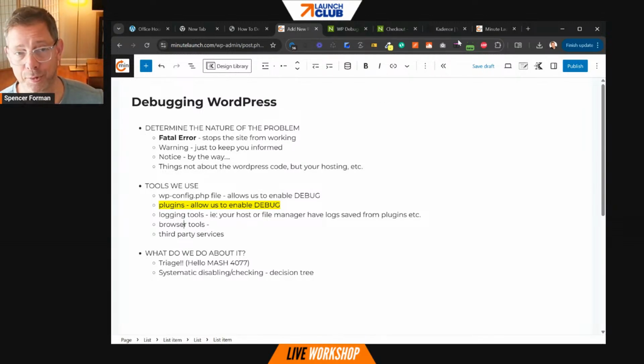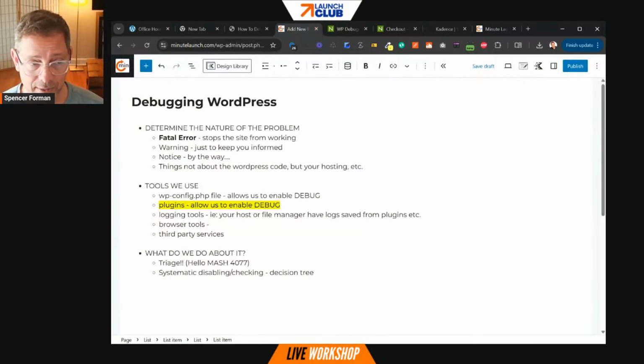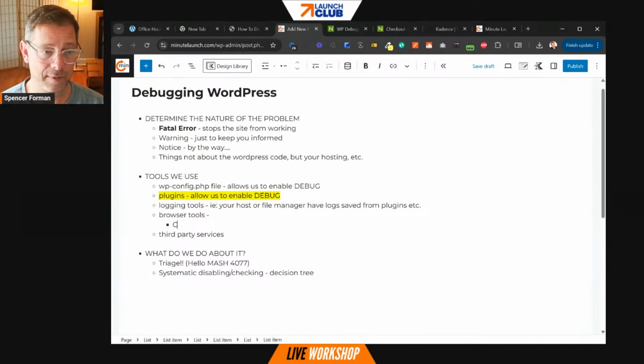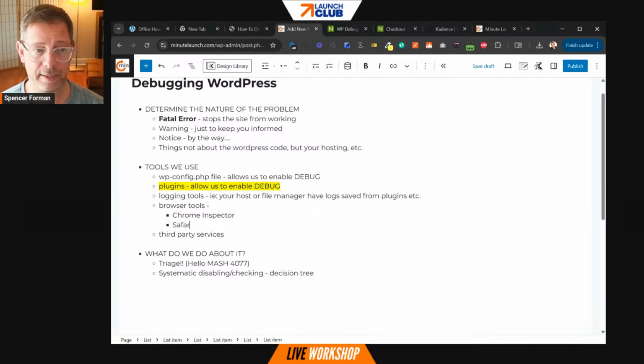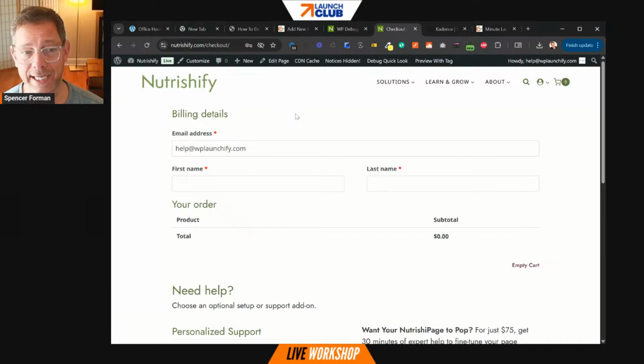Now let's talk about browser tools. Sometimes things go bad and you need to see where specifically it's located. For this, we want to use the inspectors that are available inside Chrome inspector, Safari inspector. And then there's, I think, one other one. There was Firefox, but I think they might be using the same engine, etc. They're all basically the same at this point, so it doesn't make much difference. You right click, and then you want to use the term inspect.